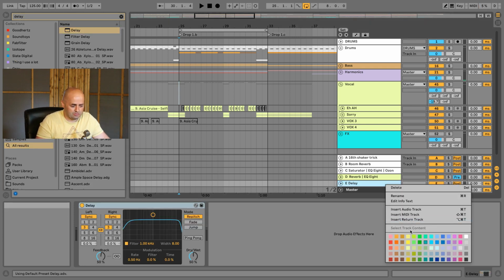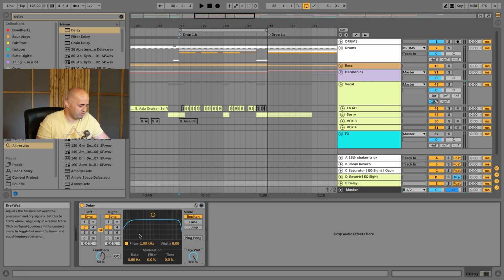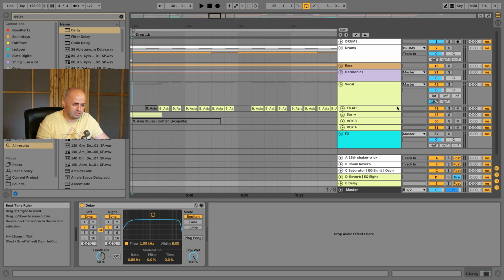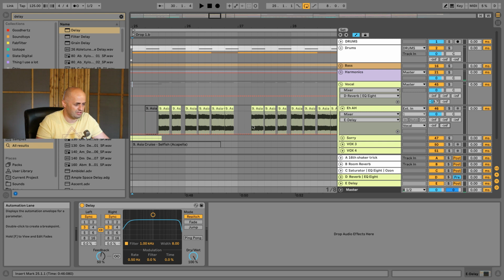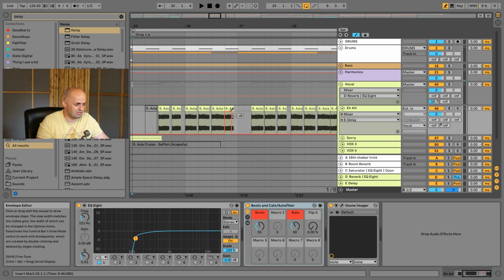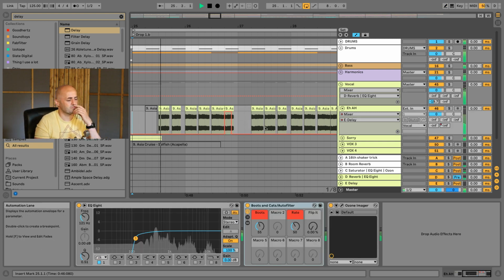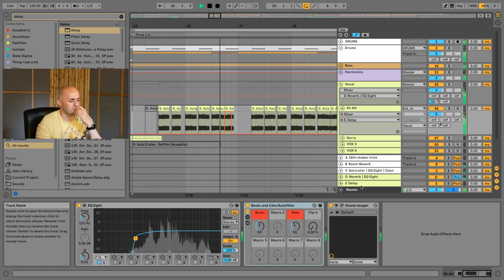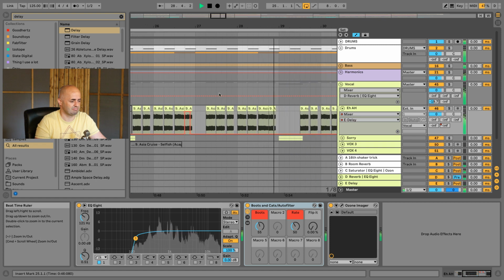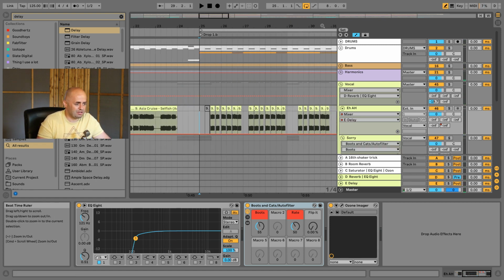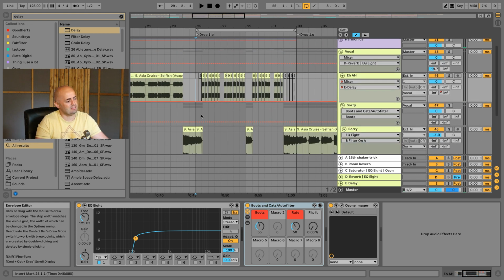So take that, let's make that yellow as well. Put the dry wet, full wet. Let's put it on triplets because it's going to be dope. And let's maybe put a little throw somewhere, a sneaky little throw. Let's just have a look. Let's put this here and see, maybe we can do this. Yeah, that ain't gonna work. Okay, maybe we can put it on something else. Let's have a look. Let's see.